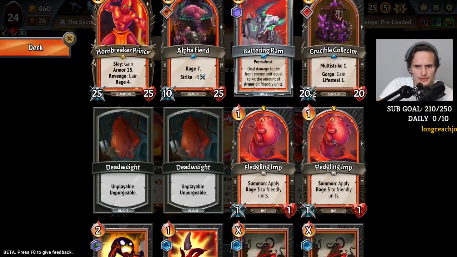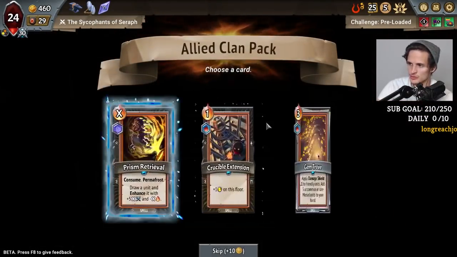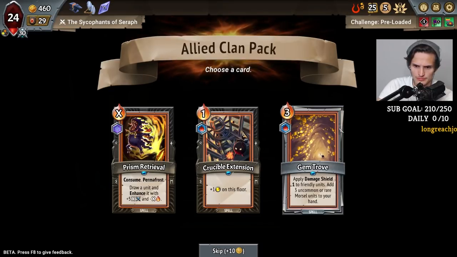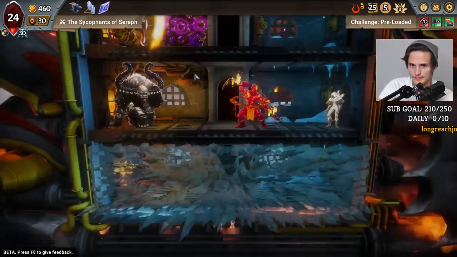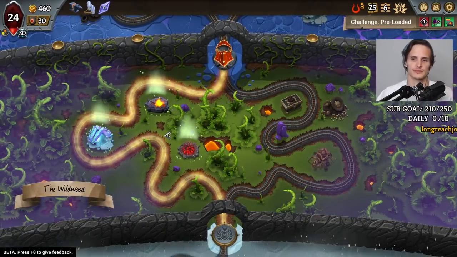Do I have enough imps to sacrifice? Fledgling. Yeah, this seems fun. As a one of. I don't know if I want this. Permafrost is interesting though. Damage shield seems good though. I'll do it. I'm adding a lot of one ofs. I feel like I'm not thinking too much about the complete logistics of my deck.